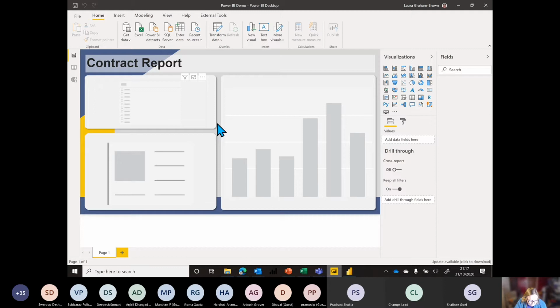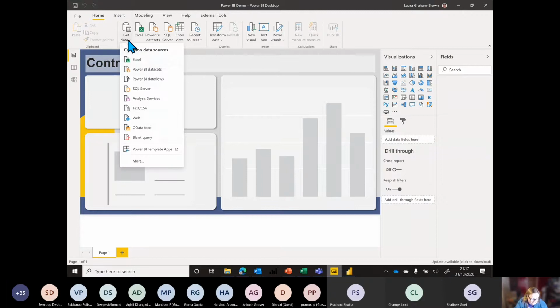I've built a mini template. So I've already put the visuals in. I haven't put in any data yet though. Okay, so we're going to add our data. Now, although you might go, oh, there's Excel, we'll click that button. No, please don't. That's Excel local. I'm looking for Excel on the web.